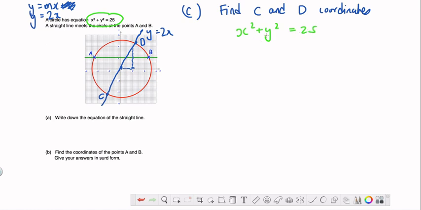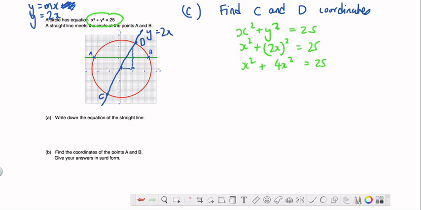The value of y, well, I've got something for y. It's 2x. Look here, it says y is equal to 2x right here. So replace the y with 2x. So x squared, replace the y with 2x, and don't forget to square it. Now let's simplify this a little bit. That's still x squared. 2x squared is 4x squared.